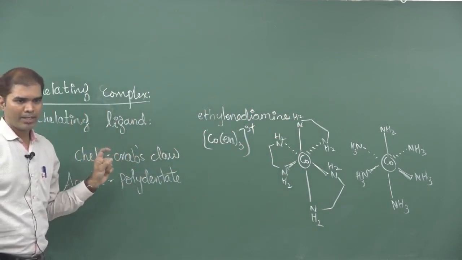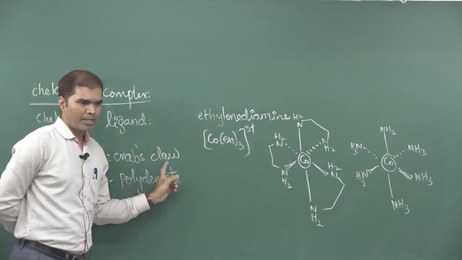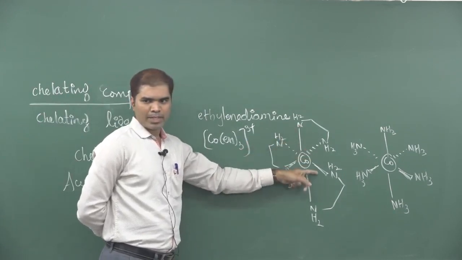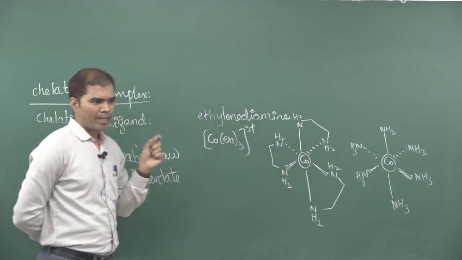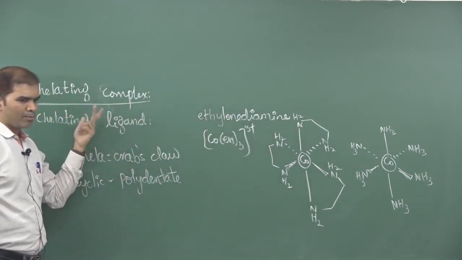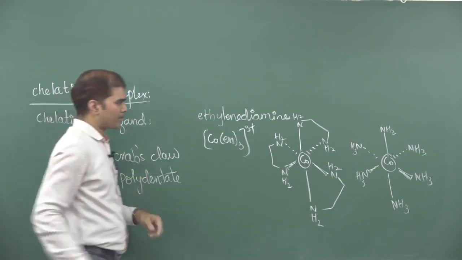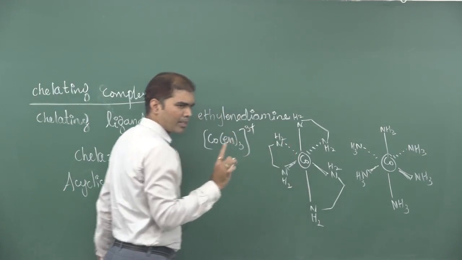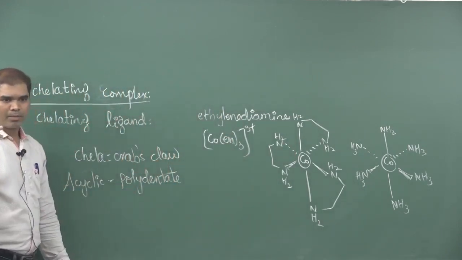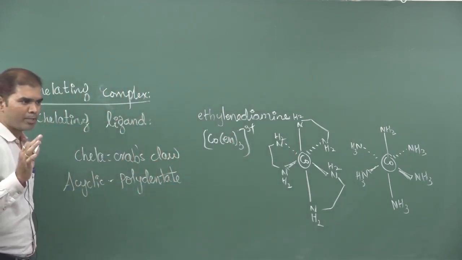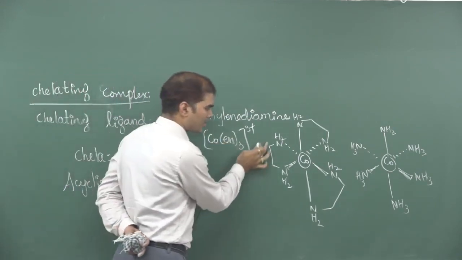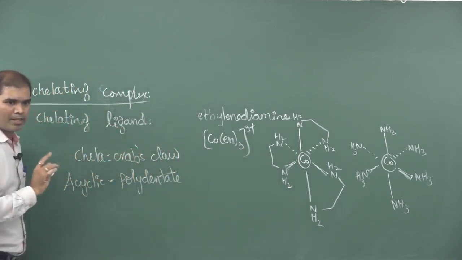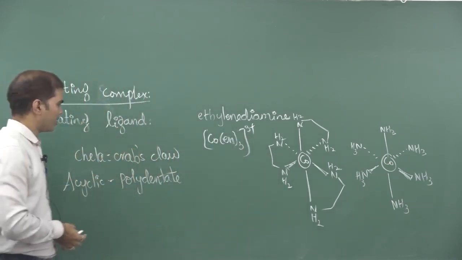Right? So what are chelating ligands? These are acyclic polydentate ligands, which when they bind with the metal will form some cycles. Depending on the number of cycles, the stability of the complex will vary. If the number of cycles is more, stability will increase. Size, this is called the ring size, and as the ring size is higher, stability will also increase. That depends on the number of atoms of the ring. It may start from 3, it may go up to 6. That we have to study separately, but this is called a chelating ligand. Best example is ethylene diamine. Just write down that point, chelating ligand.